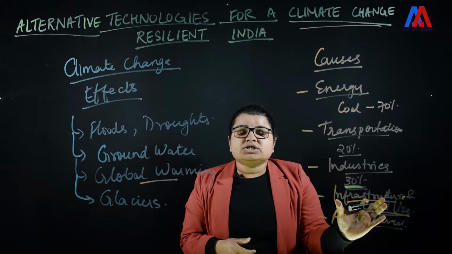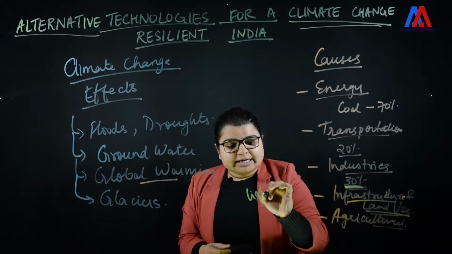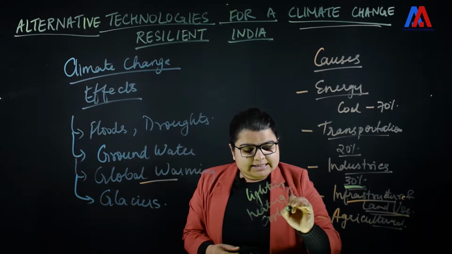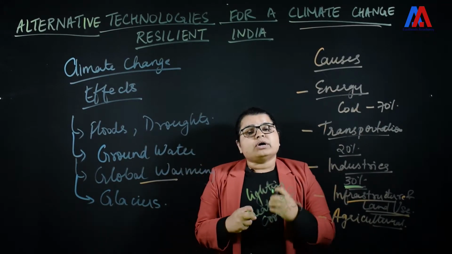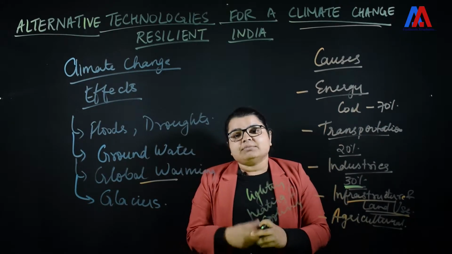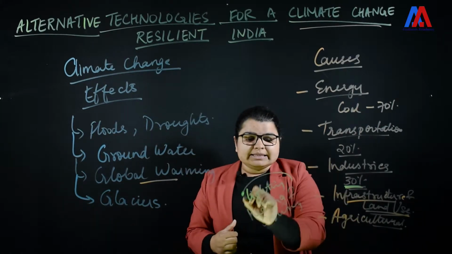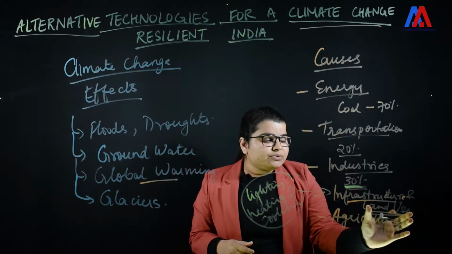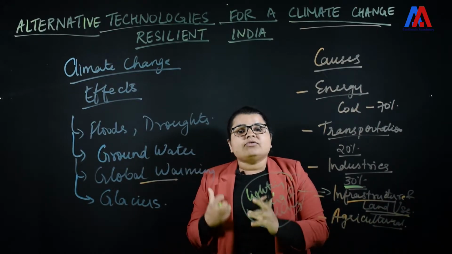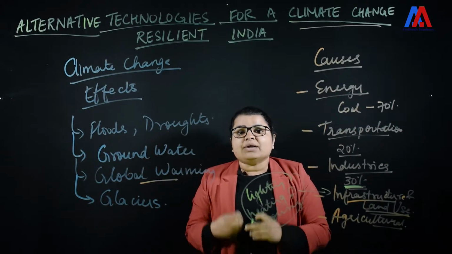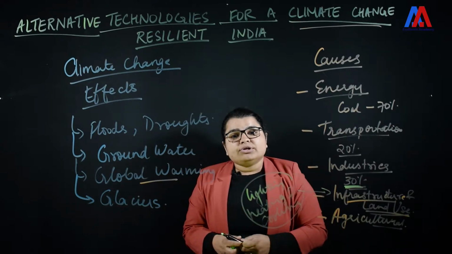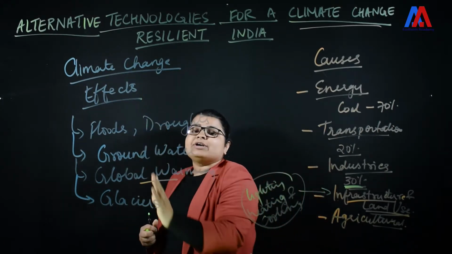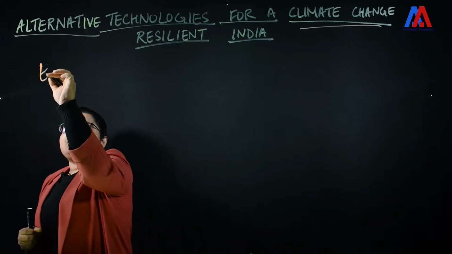Then while talking about infrastructure, you also have the issue of lighting, heating, and cooling appliances. So all these also contribute to the pollution levels and the carbon dioxide emissions. So you can talk about these causing global warming, that is in part of infrastructure. Then we have talked about land use. Then in agriculture, we have talked about how our farming methods are old and obsolete and we need to change them. So now let's talk about the alternatives to these fields so that we can reduce the effects of climate change. Let's start with talking about alternate energy.